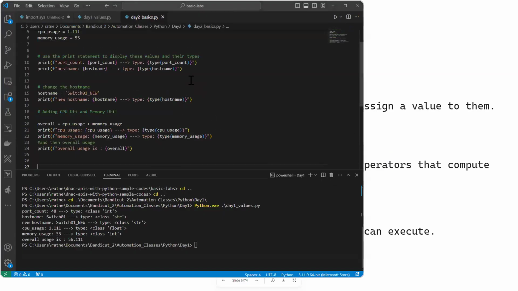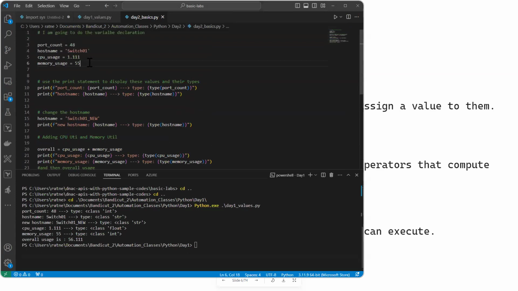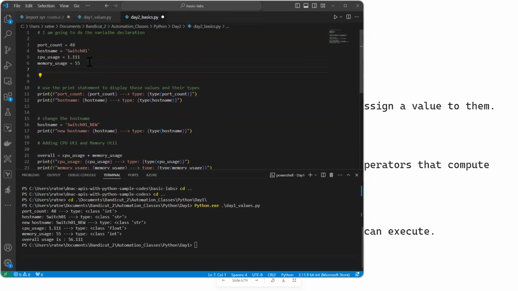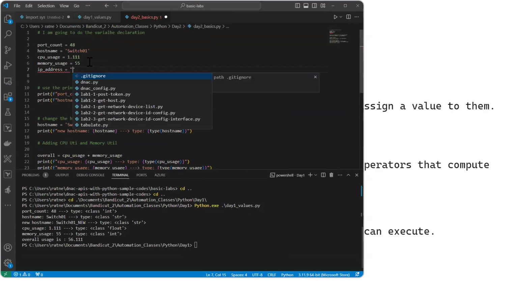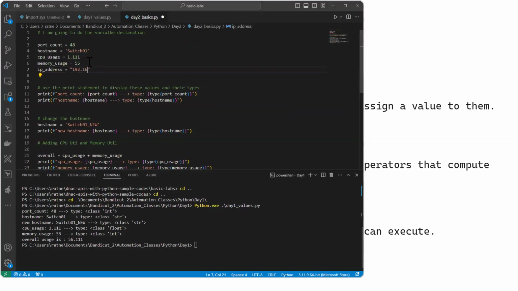So basically what I'm doing here in day two is adding one extra line. Say IP address equal to 192.168.1.1, right?